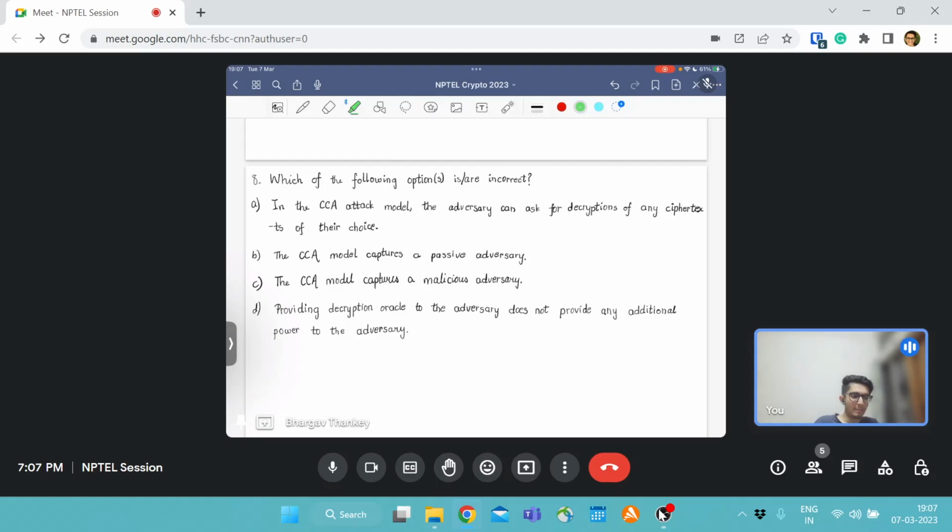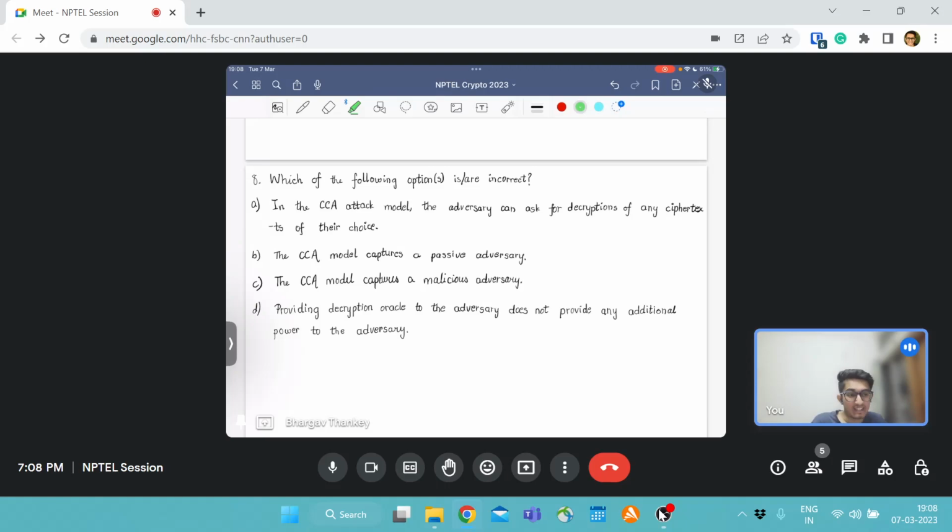Now, in the pre-challenge training phase, the adversary can ask for encryptions of any messages and decryptions of any messages. Then in the challenge phase, it's going to send two messages, M1 and M2, and the verifier is going to randomly encrypt one of these and send the corresponding ciphertext C. Now, in the post-challenge training phase, there is one restriction on the decryption oracle queries that the attacker can make. If C is the ciphertext that was sent by the verifier in the challenge phase, then the adversary cannot query the decryption oracle for C.